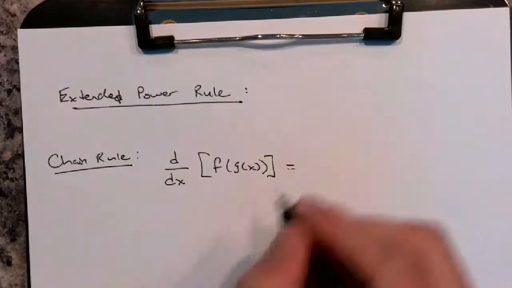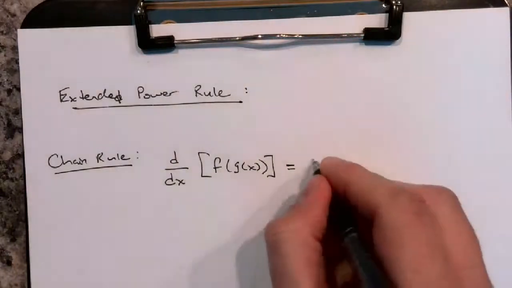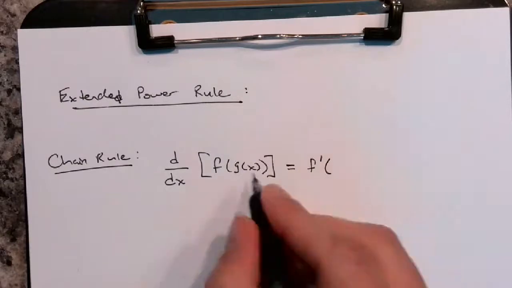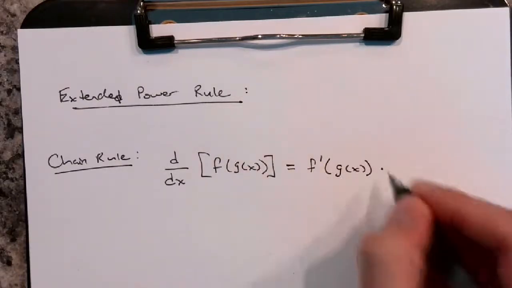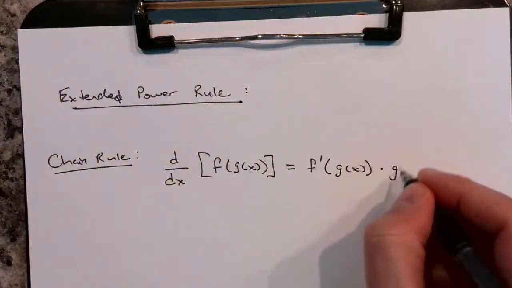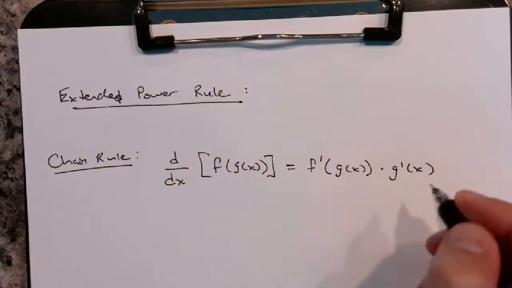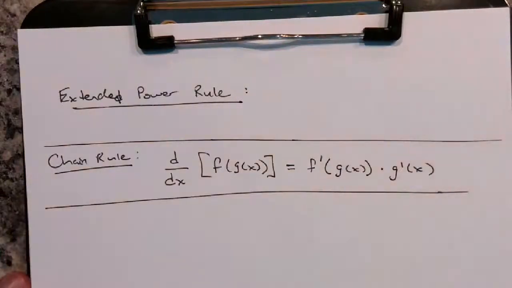The way you do this is that you take the derivative of the outside function, so we call this f prime of, you keep the inside the same, so f prime of g of x, and then you multiply it by the derivative of the inside function, which would be g prime of x. Now this is the general rule for the chain rule, and we'll talk about it throughout the course. But it's actually a little more beneficial to look at individual cases. I think it helps you understand the chain rule a little bit better if you look at the specific cases where it occurs.